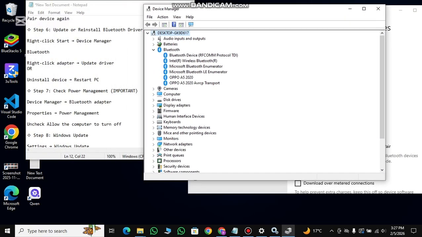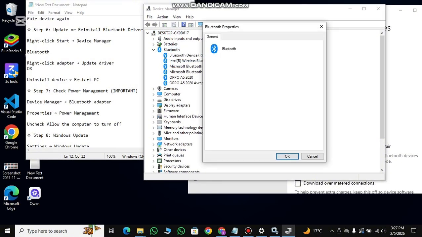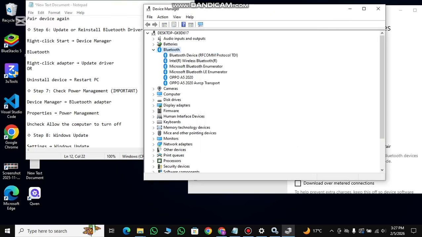Go to the properties. It's not showing anything, so I'm going to click on driver.